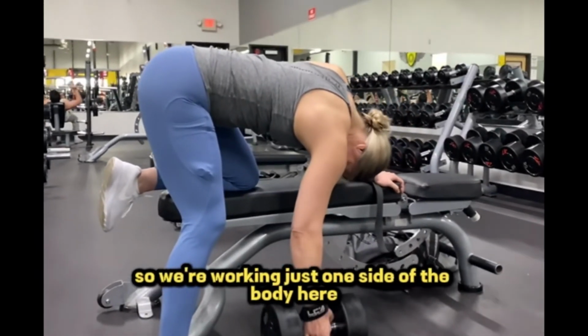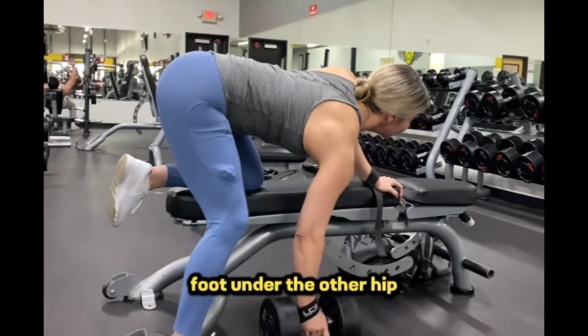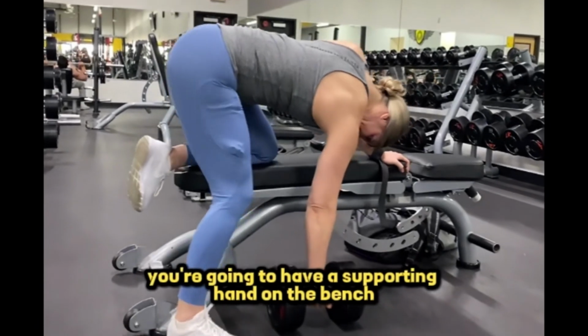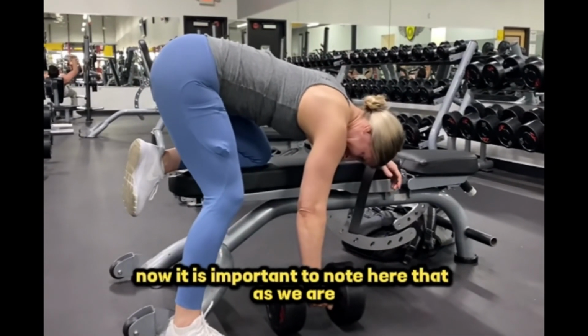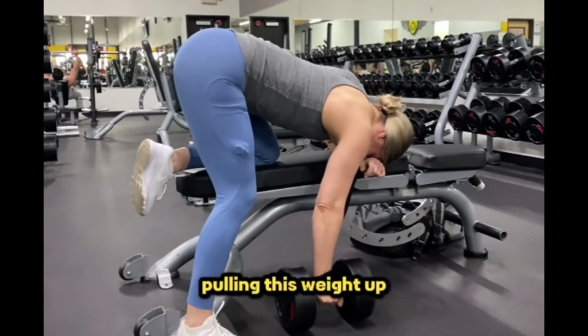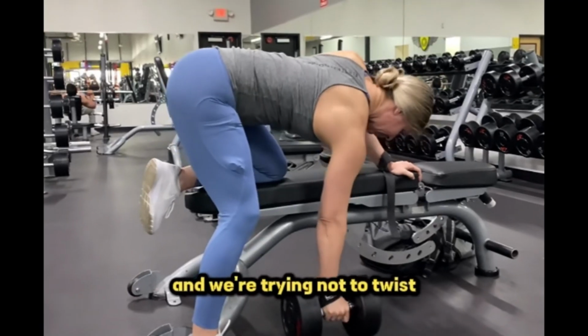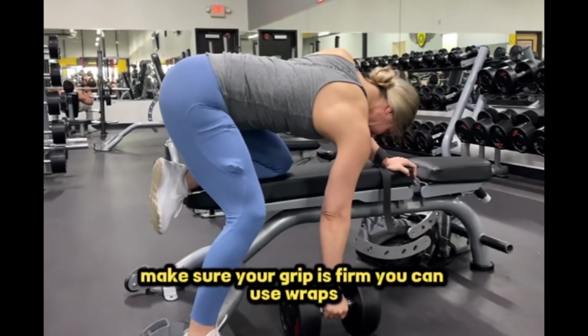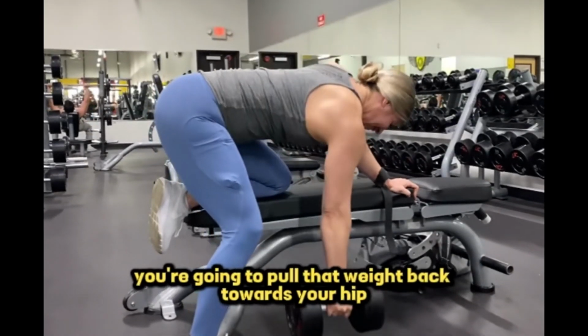So we're working just one side of the body here. You want to set up, get the knee under the hip, foot under the other hip. You're going to have a supporting hand on the bench. Now, it is important to note here that as we are pulling this weight up, we're really keeping our core stable and we're trying not to twist. So grab the weight, make sure your grip is firm. You can use wraps.